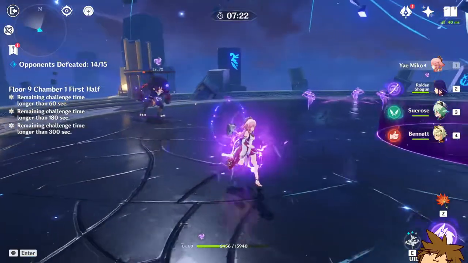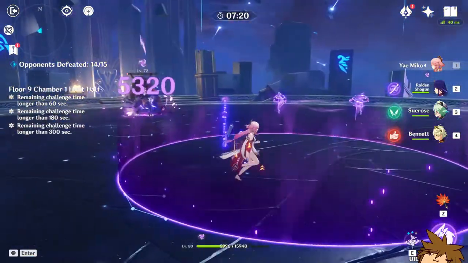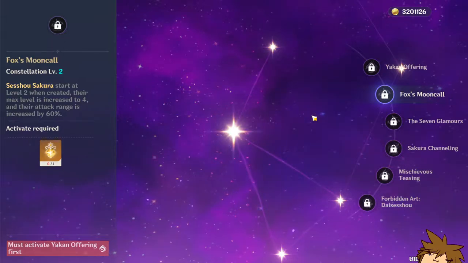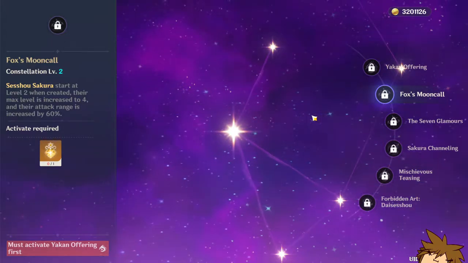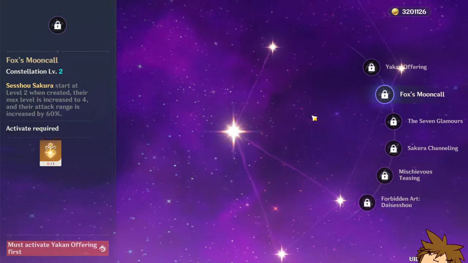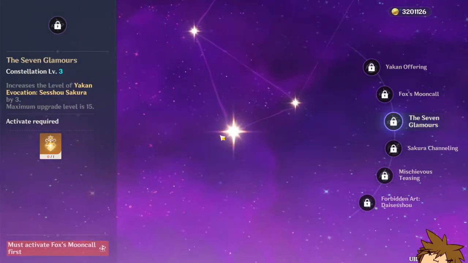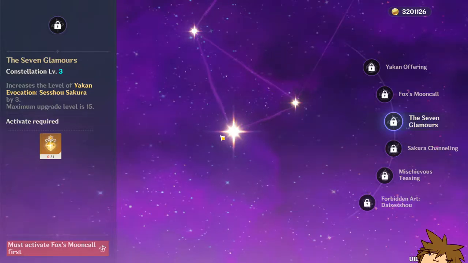Now, for her second constellation, this is pretty nice if you want her elemental skill to be a much stronger choice, as you can get it to level 4 instead of your regular level 3. And not only this, but the attack range is also increased by 60%. Constellation 3 increases her elemental skill by 3 talent levels.